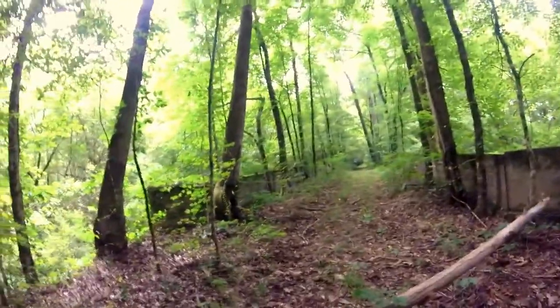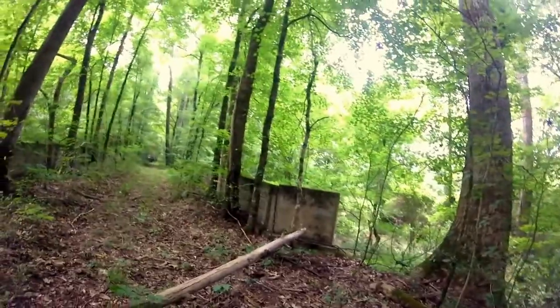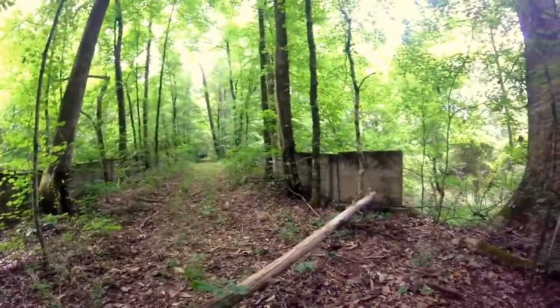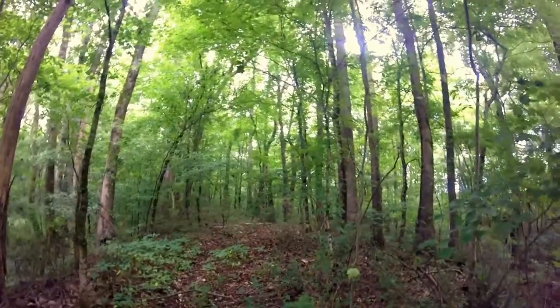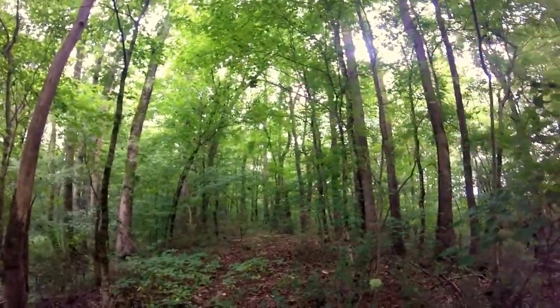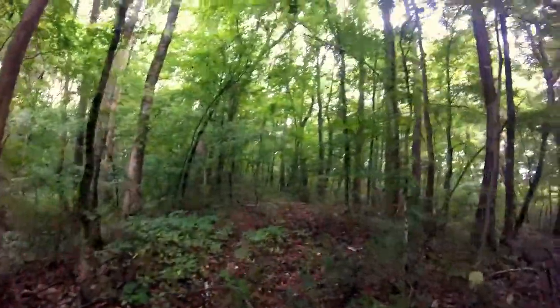Well, that's it for this bridge, and I didn't cross one coming in here, so the one that was possibly built around the time of the war between the states is supposed to be out that way, so we'll go see if we can find it. I'd like to find all three of them.